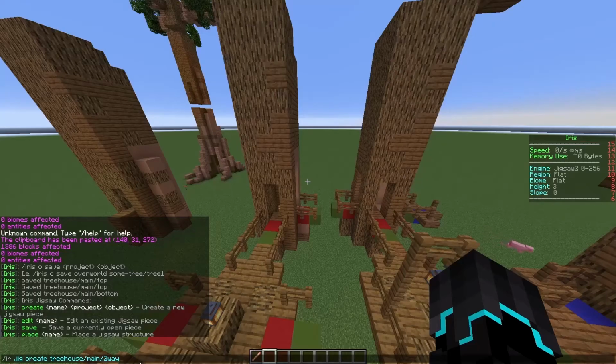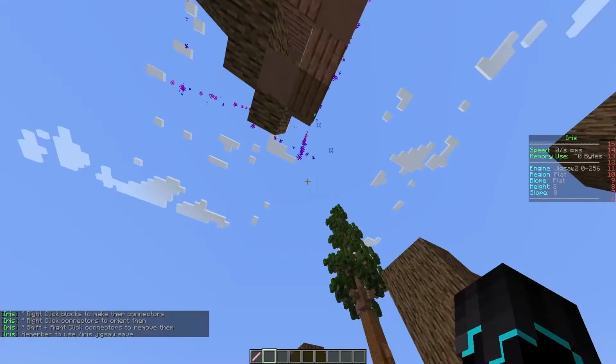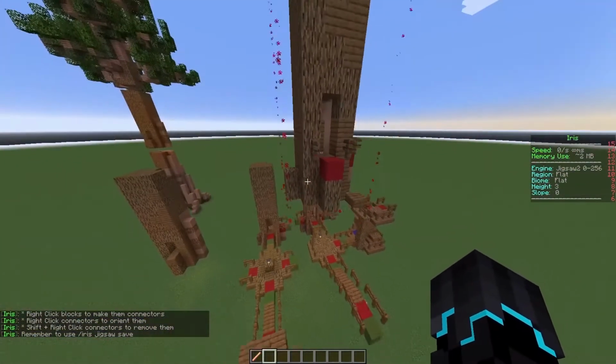We have main two-way. It's easier to call it the same thing, so you can just copy this bit, and then do jigsaw, which is the name of the project you're working in, and just paste it again. This is the object it'll be using. That's why it's easy to use the same folder structure in your jigsaw structure as in your object structure. Then we create it, and then above us it pastes the object down.